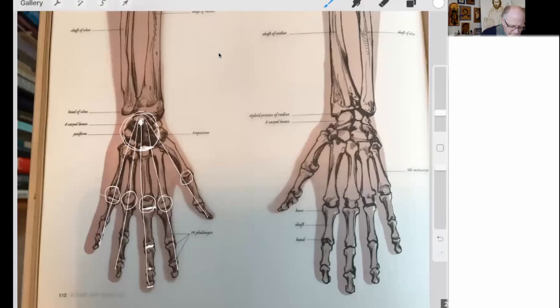Now, also notice that the knuckles are on a curve. You see that? And that's echoed by the knuckles here. And then by the joints there. And then by the length of the finger there. So it's gradually getting shorter and shorter and shorter, both in terms of the actual length of the bones, one after the other, but then also in terms of what's in the middle and then what's on the outside. So it creates a balanced movement. And if you notice, the thumb is really just a continuation of that knuckle line. So if you're trying to work out how long your thumb should be, find out where the main knuckle is on the finger and bring it across.